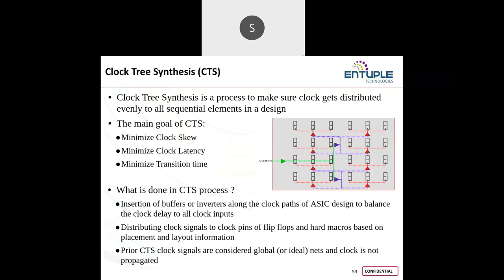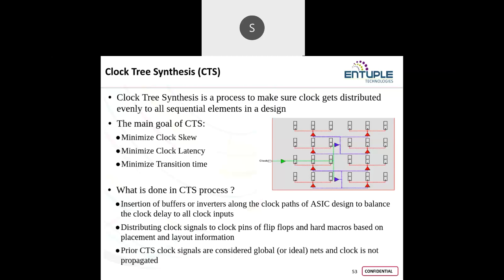Based on those constraints, I try to build and balance my clock tree. After that, I'll check for violations with respect to hold, because now onwards I'll be getting a propagated clock signal, not an ideal one. Any hold violations I get need to be taken care of.